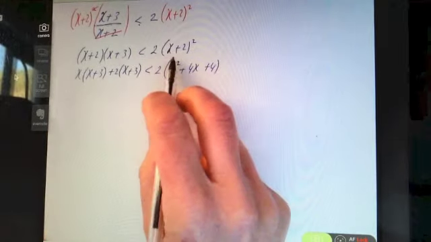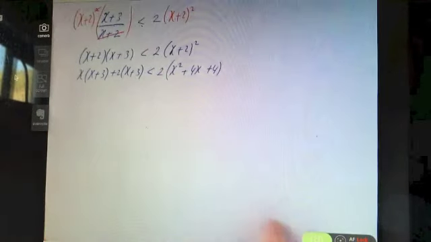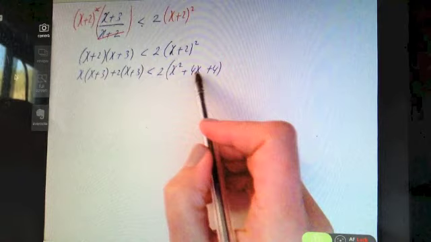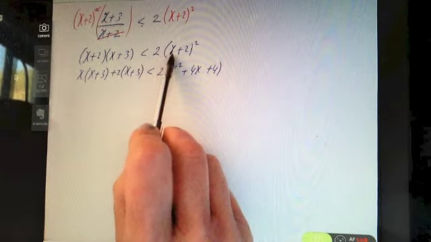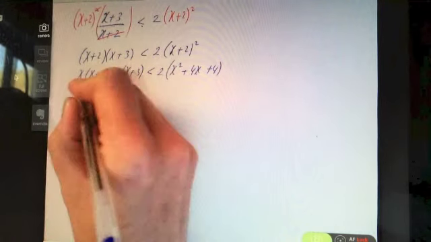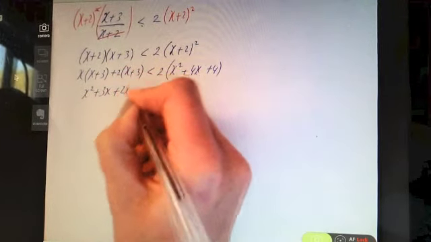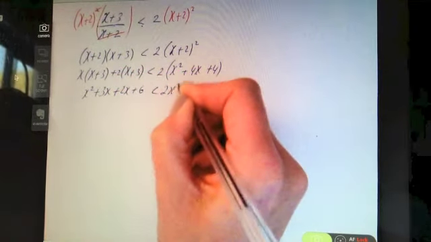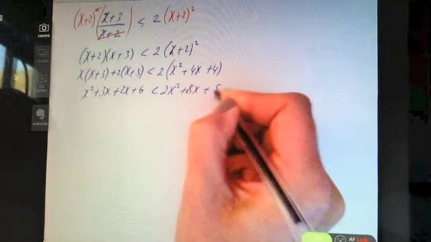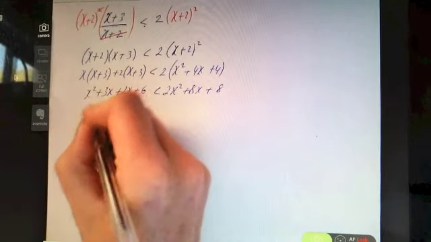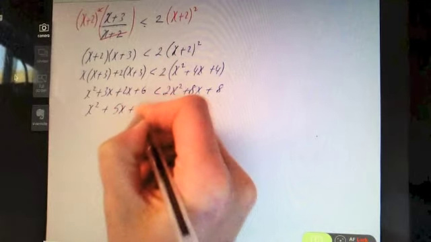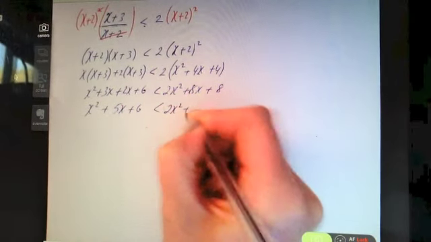If you need to do it the long way out, x plus 2 by x plus 2, by all means do that, but just make sure you've got that middle term. Make sure you've expanded that correctly. So x by x here is x squared, multiplied by 3x, 2x plus 6, and multiplying by 2, we get 8x plus 8. So tidying up my left-hand side, I get 5x plus 6 less than 2x squared plus 8x plus 8.